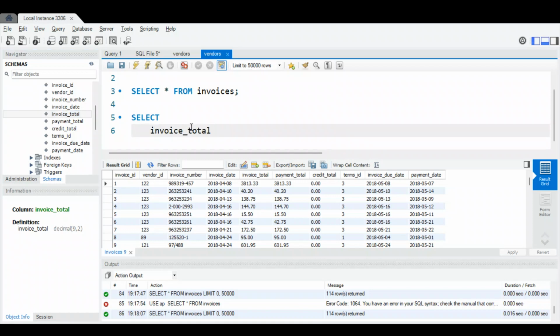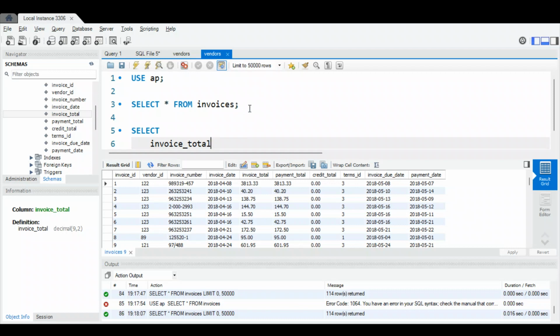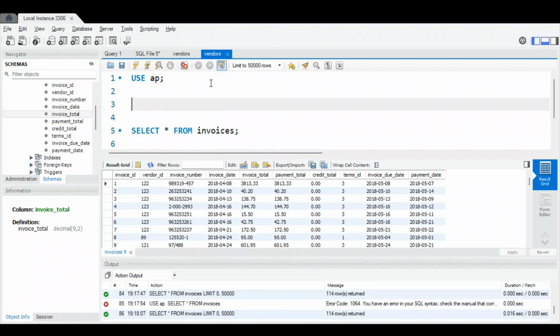So I think yesterday or the day before, I was showing we were concatenating a couple of things. Like I think it was this guy here. Let's go ahead and do this real quick. I think it was select concat, and then we had the, let me do this real quick, from vendors.